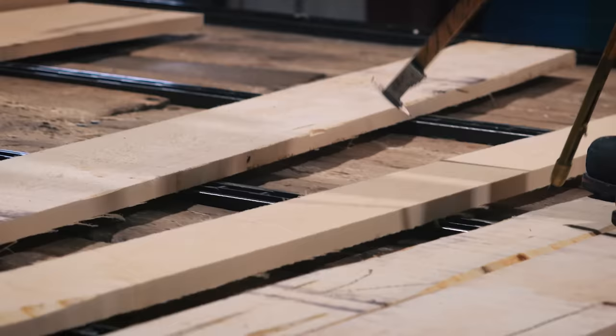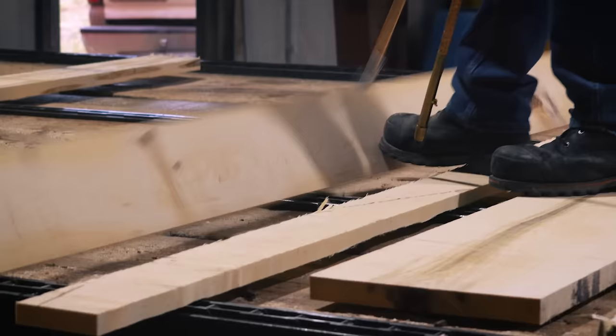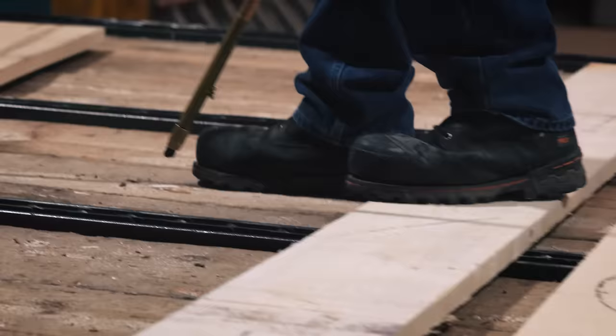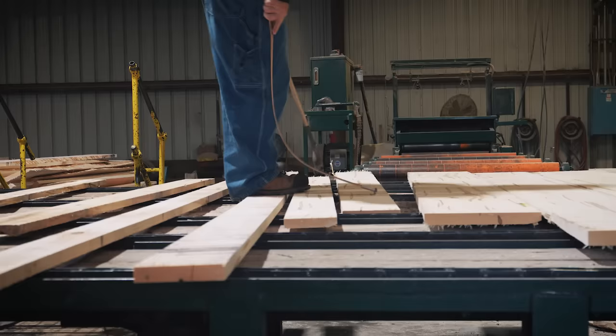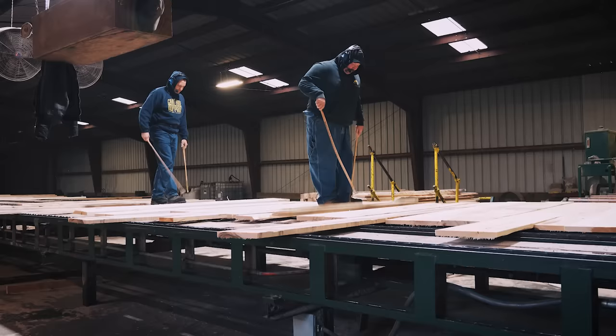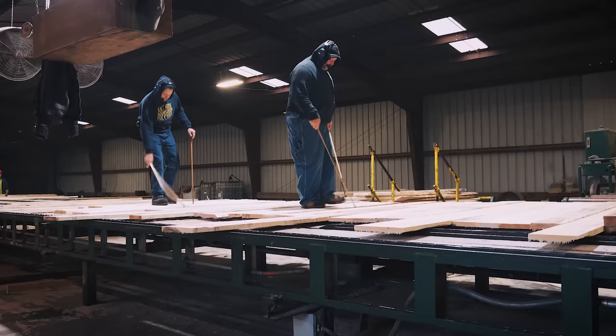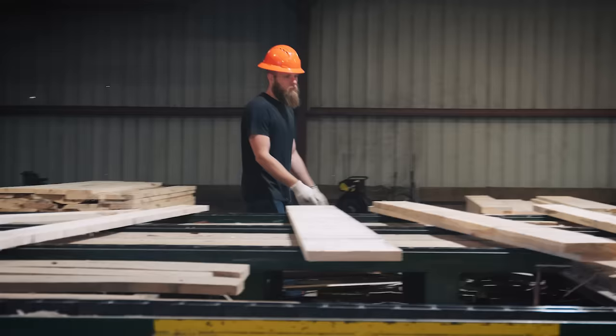Boards now pass to the all-important grading station where the grader or lumber inspector inputs the board footage, thickness, grade, and final trimming decisions. It's the grader's job to make sure the mill's production meets NHLA standards as well as customer specifications. Maintaining grade within the rules while maximizing mill profits makes the inspector's job one of the most critical in the mill. If the grader sees any issues relating to consistency of thickness, sharpness of blades, or anything else falling off the mark of good quality, he will quickly communicate it to the mill manager for adjustment. He represents the last official quality control check before lumber gets to the customer.